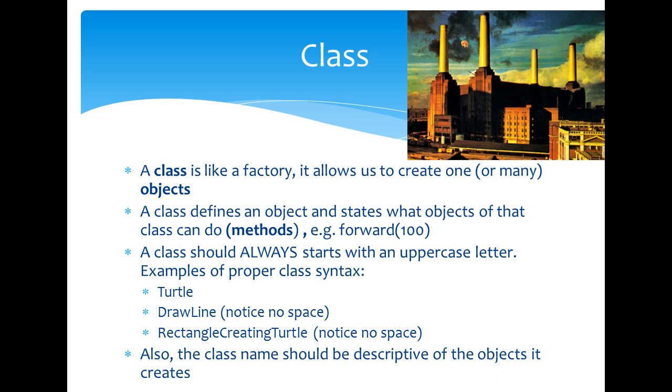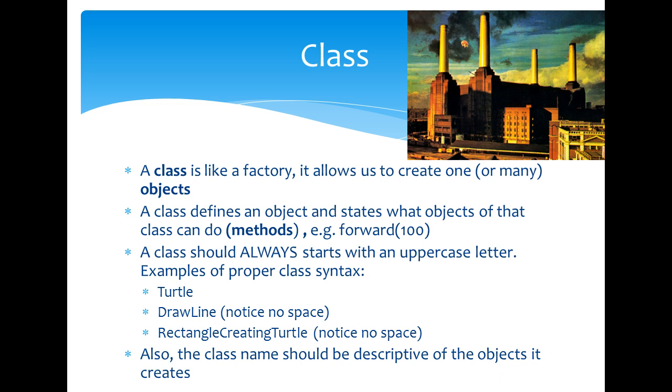A class, like I said before, always starts with an uppercase letter. So here are 3 examples of class names that I might create. Turtle with a capital T. DrawLine, which is our very first one in chapter 2. Notice the capital D and the capital L. There is no space. A third example, perhaps 3 words, RectangleCreatingTurtle. Notice the capital R, the capital C, and the capital T, and again, no space.